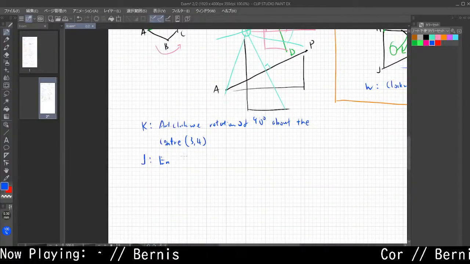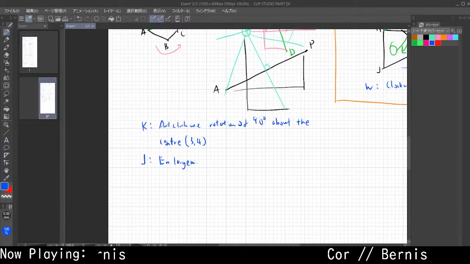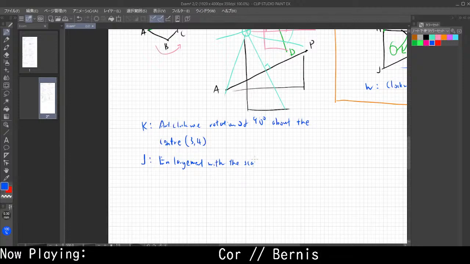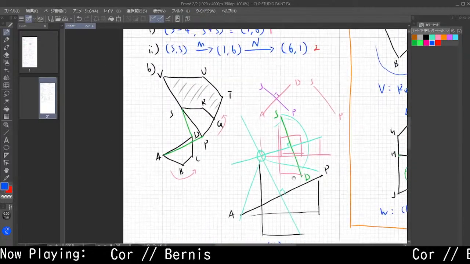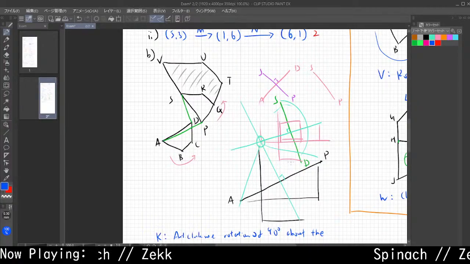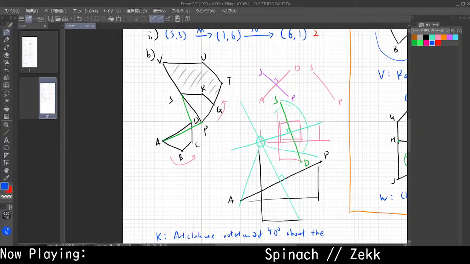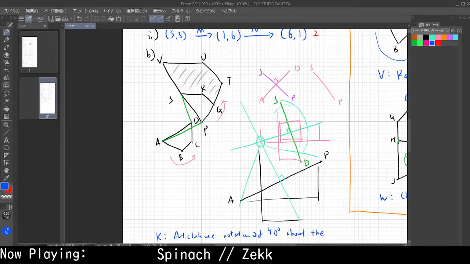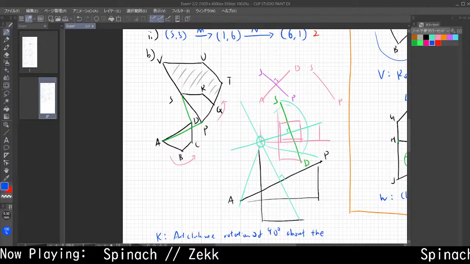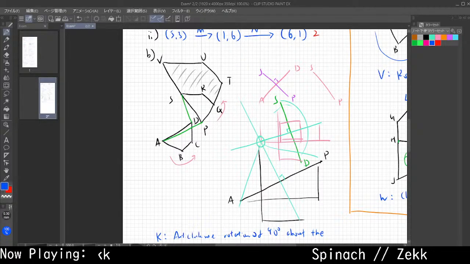So you start with the word enlargement with the scale factor of something. So we want to find the scale factor. To find the scale factor, you want to take the length of your new line and then divide it by the corresponding length of your old line. Slanted lines are very hard to calculate because they require particulars. You can guesstimate obviously, but you don't really have to. You can just take some easier lines.